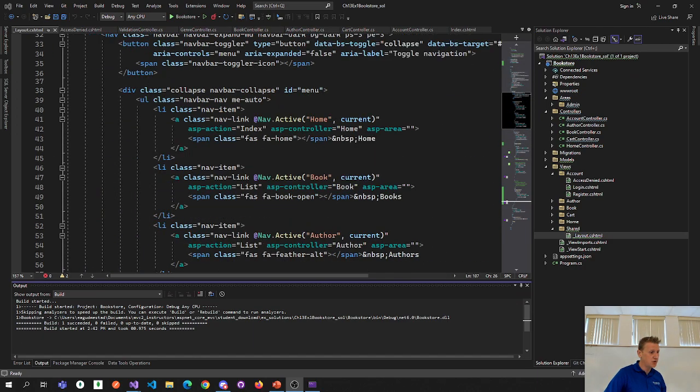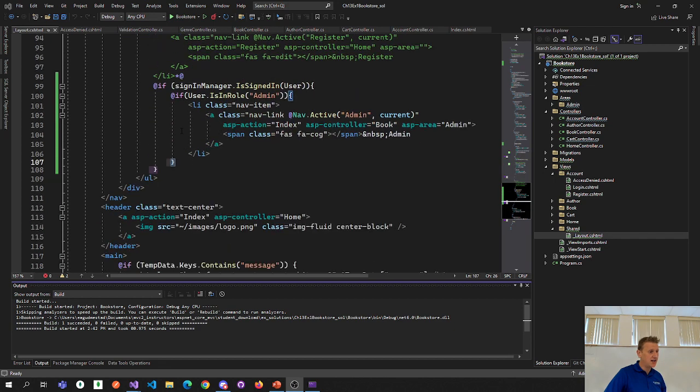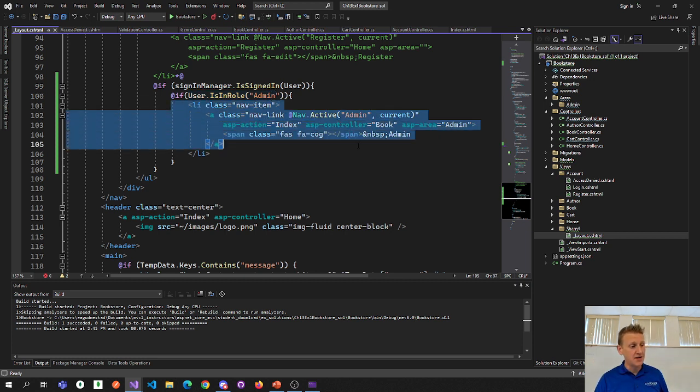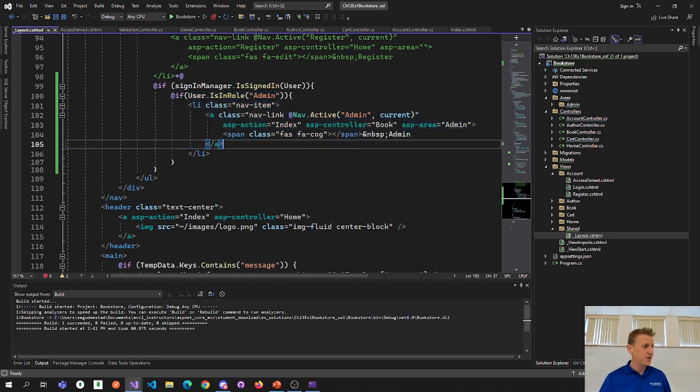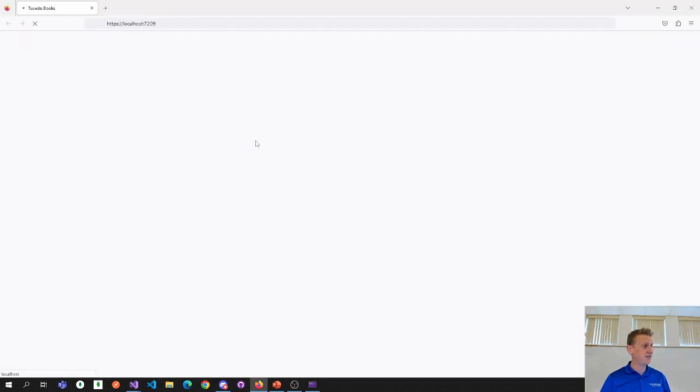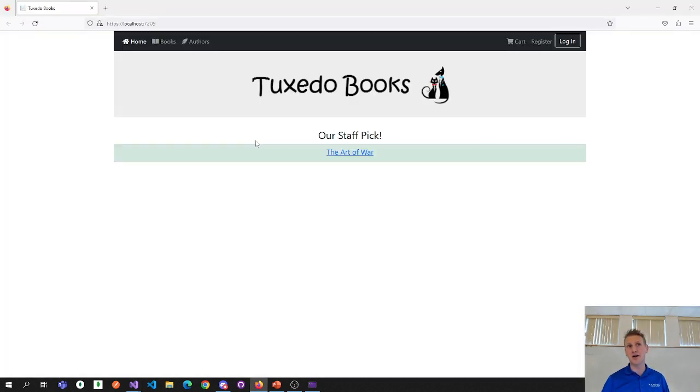So on our view, added, and I did nested ifs, but probably would just be a single if with an and. If the user is signed in and they're a role of admin, then you show the admin link, and that way you don't have to say access denied. If they don't see the link, they're probably not going to know the URL to type it manually. However, if they do know the URL and type it manually, they get an access denied.